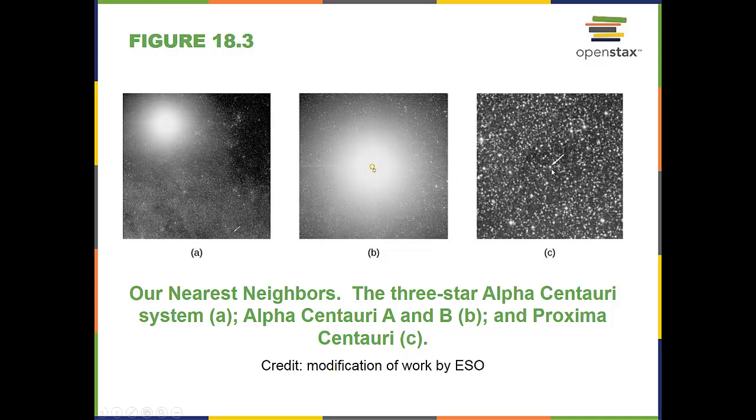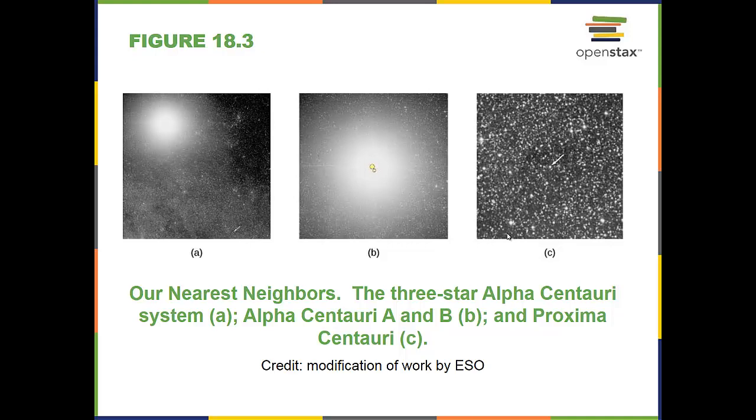It was initially called Alpha Centauri C, but was renamed Proxima Centauri because it comes closest to us. Here is a close-up of Proxima Centauri. Just by looking at this image, there'd be no way to know that this star is closer to us than all of these other stars, which happen to lie in the background. Proxima Centauri takes around 550,000 years to go around Alpha Centauri A and B. If it weren't so close to us, we wouldn't have noticed its proper motion.